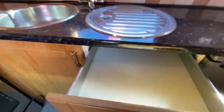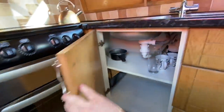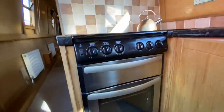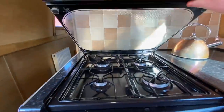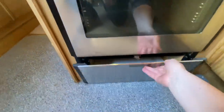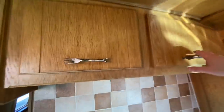There are some drawers and the cupboard under the sink, which again has a few glasses and offers ample storage. The cooker is a Stoves 500, so it's got the hob, grill, and oven, along with a bit of extra storage nearby. There's also some overhead storage above the galley area.